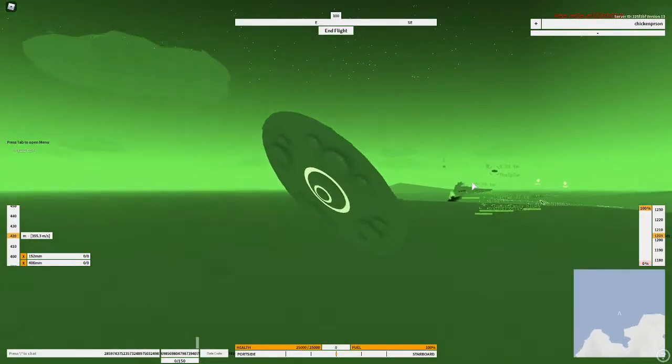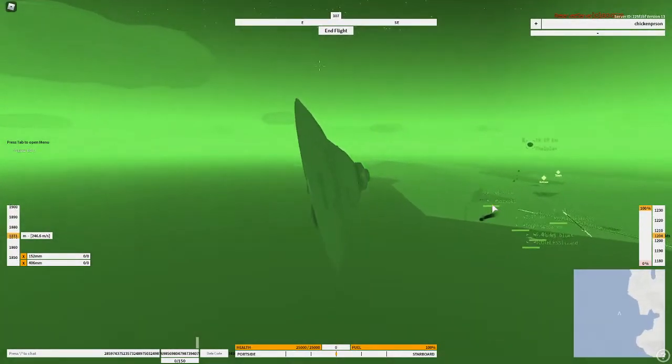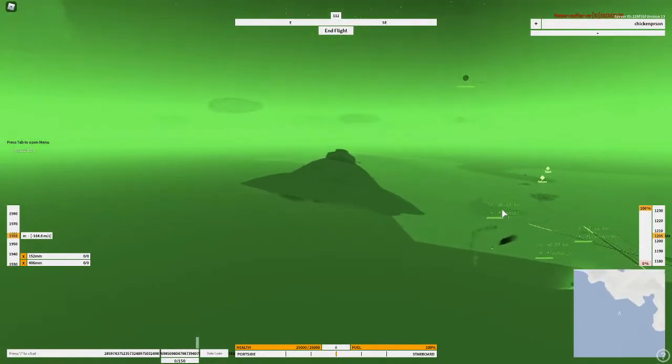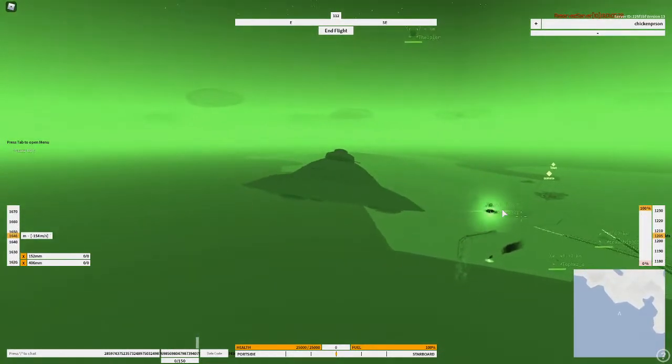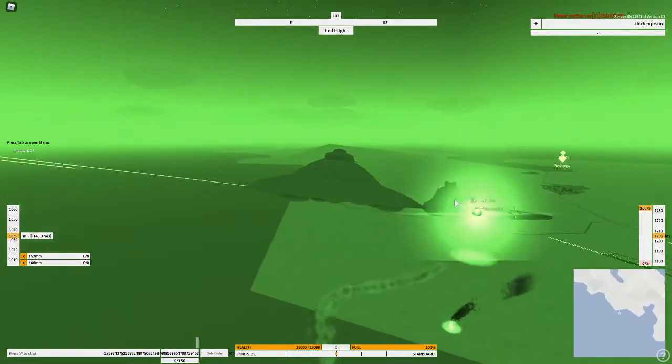You want to do this? No, give me a second. Okay. I want to do an attack run on the giant Star Destroyer as the Hanaba. You're not going to be able to beat me, Aaron. I'm the fastest car on the planet. Died.